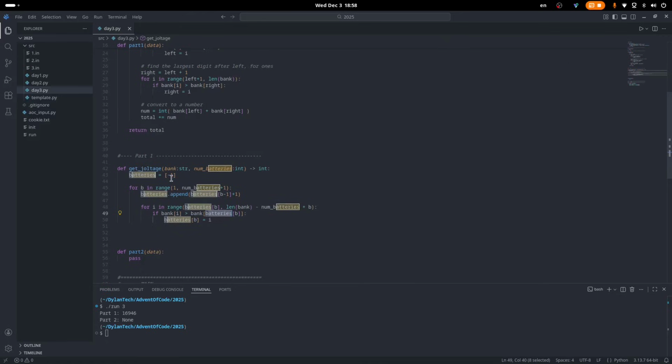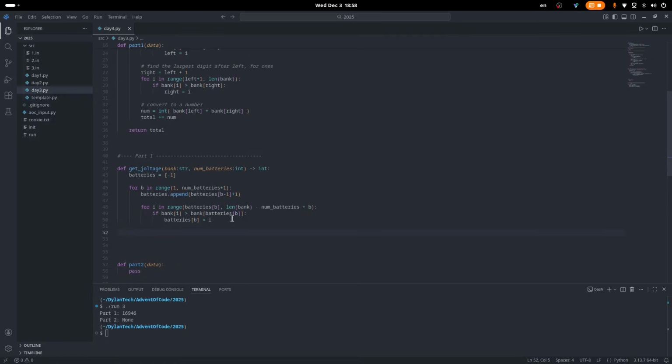Go find the index that we have saved on this iteration of B. And if it's greater than what's already in there, or it's greater than the one that we're checking right now, then update it like here.